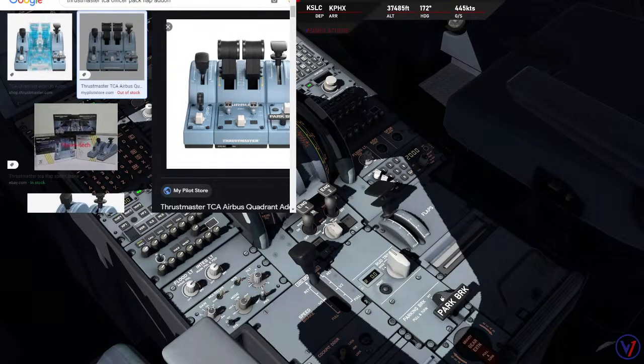As far as the speed brake lever, I don't like having the gear lever there. I understand why they do it. This autobrake selector is not representative at all of the narrow body that I operate. I think this is more of a wide body A330 thing, where they have this selector. So I'm not really interested in that.